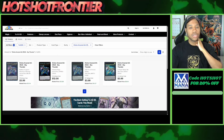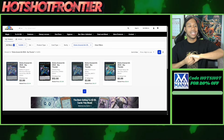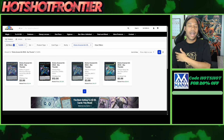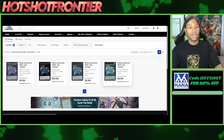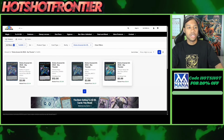Then we have, of course, Zeus. Same thing. I would at least grab 1 copy of this card. I think I'm going to have an extra copy or two that I need to flip, but it's just great to have. And with 4 copies, really 5 copies, because you also have the alt art from Stampede as well. This card is slowly going back up because, again, it's an insane card, and I don't think it's ever going to get hit. People play it at 1. Go ahead and just pick this up.